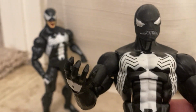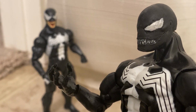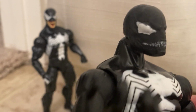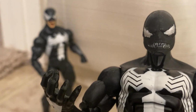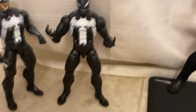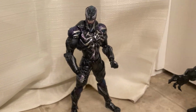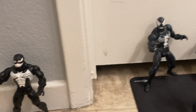This is a custom one that I did. I just liked that this one looked kind of simple and mean, and lots of little nasty sharp teeth. I got the head from Casting Cave and painted it. And yeah, those are Marvel Legends. So that is a look at my Venom figures. I'm pretty sure that's all of them that I own. I might have missed a couple, but I'm pretty sure that was it.